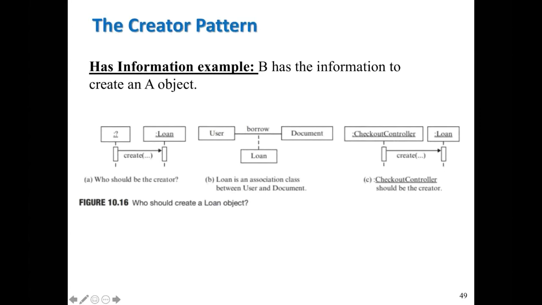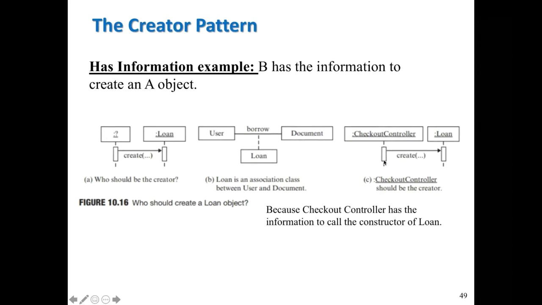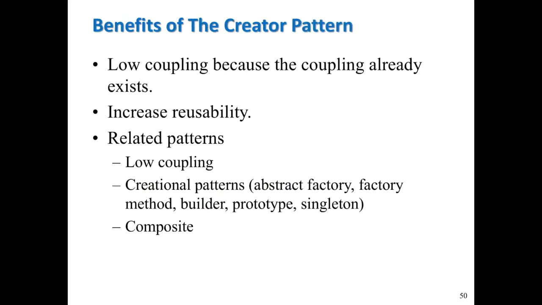Do we store the information of loan in document? No, document has all the information about document only. This is a separate class. There is only one class that has the information about loan. That is our checkout controller. Our checkout controller, it has information about loan. So in this class, you will create all the objects of loan here. Okay.